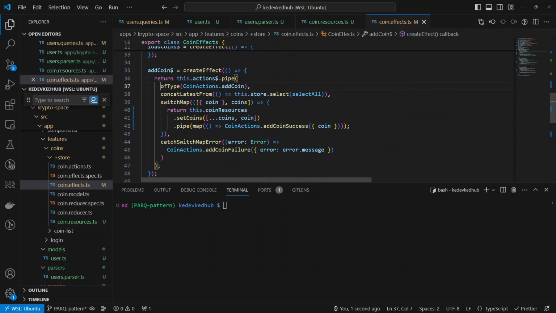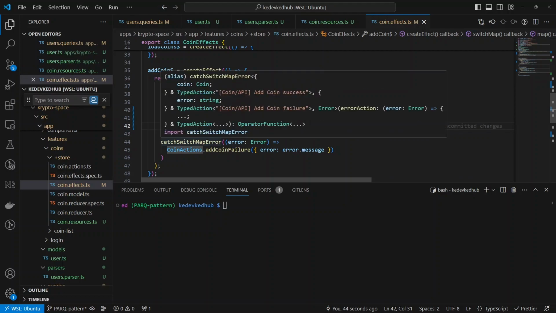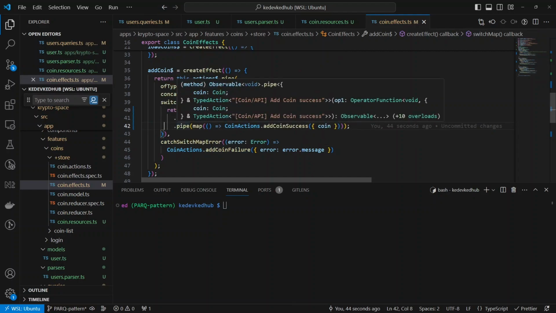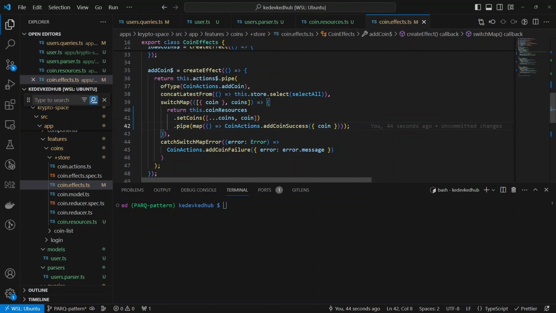Our effect contains a filter of actions, then it just calls the resources to perform an operation, and after it just returns an action, if there is a success, or it returns again a failure action if there is a failure. So with this PARQ pattern, I think that it makes applications with NgRx way simpler and way more scalable. So tell me what you think about this pattern.